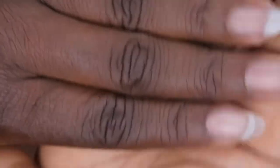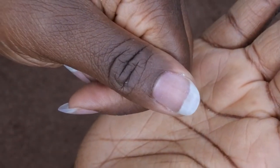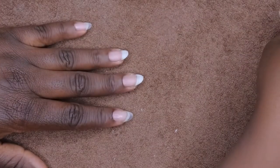On this hand, it is filed, buffed, dehydrated, and ready to go. So I'm going to go ahead and just hop right into this tutorial of how I've achieved this beautiful look. So if you want to see this, definitely stay tuned, okay? All right, so first what you'll need is dip powder.